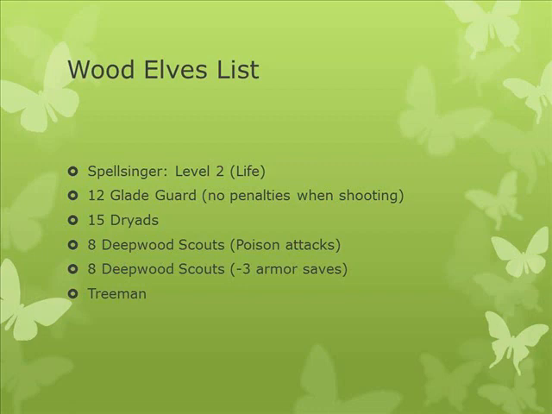And this is the Wood Elves list. He has a Spell Singer level 2 as a general, 12 Glade Guard, 15 Dryads, 2 units of 8 Deepwood Scouts, and 1 Treeman. And the arrows he has are the ones that have no penalties on shooting. Then one of the Deepwood Scouts has the poison attacks, and the other one has the -3 to armor saves.